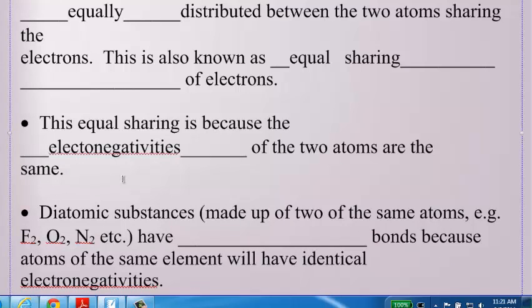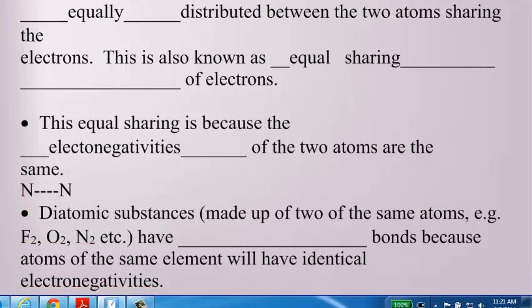So for example, if you had something bonded to itself, if you had, for example, say N2, where you'd have N bonded to N. Well, nitrogen has an electronegativity of three. So this nitrogen here is attracting the electrons with the force of three. And this nitrogen here is attracting the electrons with the force of three. So who's winning the tug of war? Nobody. It's like playing tug of war with yourself. So instead of the electron shifting, the electrons are going to stay right in the center of the bond. So they don't shift, so you don't get a negative and you don't get a positive, which means you don't get no poles. And if you don't get no poles, the bond is called non-polar.